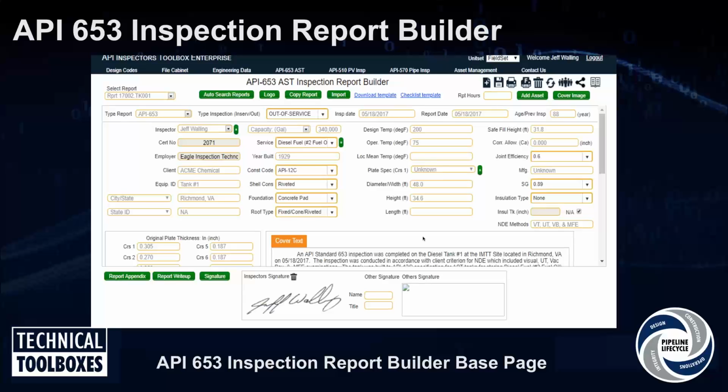And then Appendix B comes in with default calculations, and I'm still referring to API 653 here. There are about five of them: the shell remaining life, the roof remaining life, the floor MRT, nozzle remaining life, and shell settlement. Those are pretty typical of any internal and external inspection. Well, the floor is not for external, but anyway, those are typically what you would have to do calculations for. But you could add as many calcs as are in that independent calc list, and there's a lot there that is relevant to your inspection.